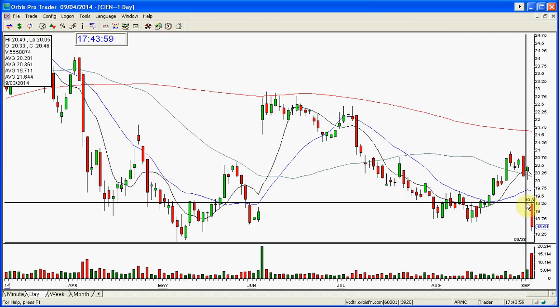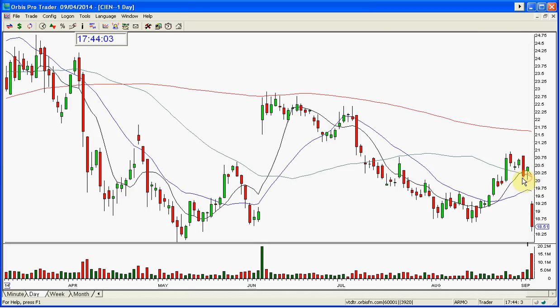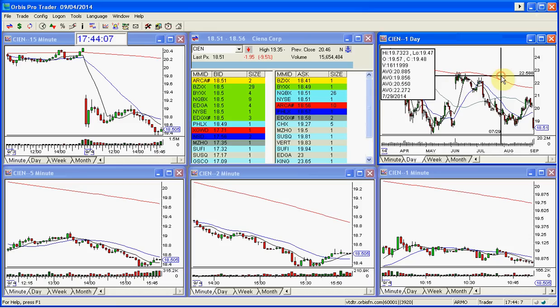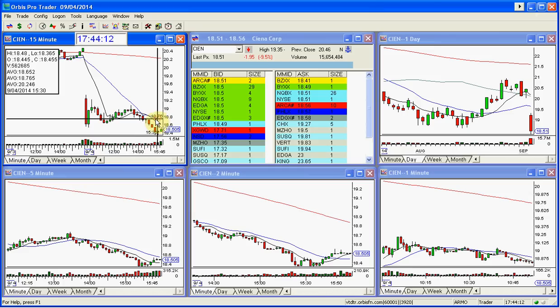It did end up opening lower, but before that it was up here and I thought, interesting. I did the analysis, worked on it, looked at it, stayed with it, and had a high level of conviction this would work — and it did. I felt it would go, and actually this would have kept going and gone down to 18 if it wouldn't have run out of day.